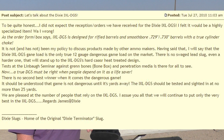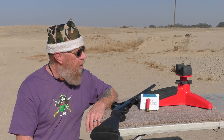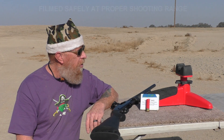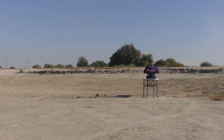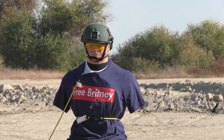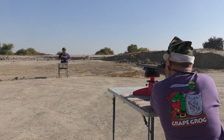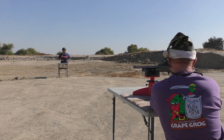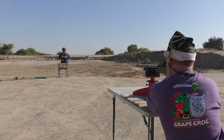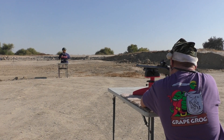So 25 yards is what you're supposed to sight them in at. We're about 25 yards from our target, and Dougie's got his ballistic vest on under his Free Britney shirt. We're gonna see if we can do some damage, see if we can do something worth watching. It might kick a little bit — I should warn you. We got our pee pad on. We're gonna see if we can dot the I there. Heavy slug — don't know where it's gonna land yet.